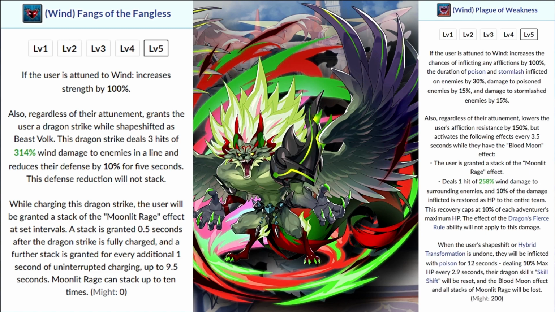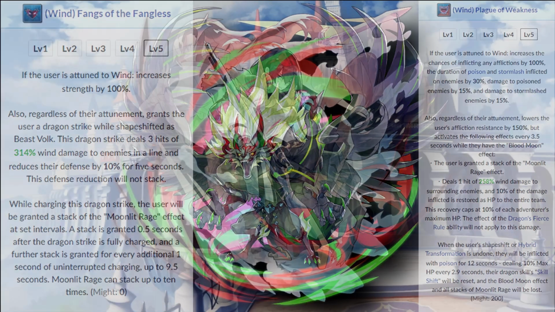Of course, all this power comes at a cost. Anyone equipped with Voke will have their affliction resistances utterly destroyed, so be very careful and mindful with your status effects when using Voke as a dragon on Cecile.